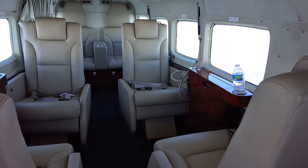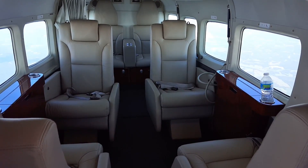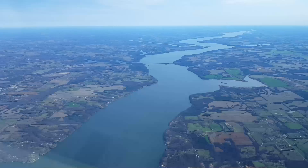The Caravan is unpressurized and we had a pretty strong tailwind at 15,000 feet, so I climbed up to 15,000 to take advantage of it. But above 14,000 I've got to be on oxygen continuously — that's why I'm wearing the mask. By going up there I actually took 15 minutes off the time for the trip.